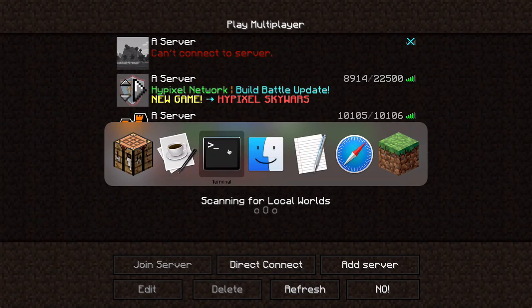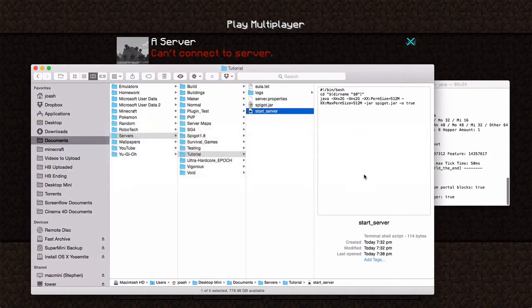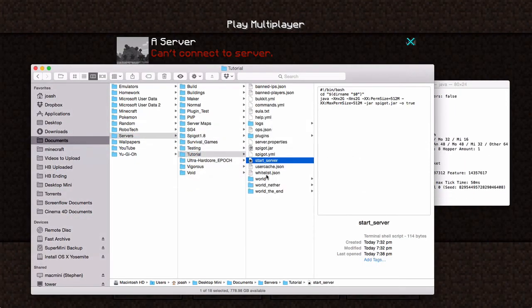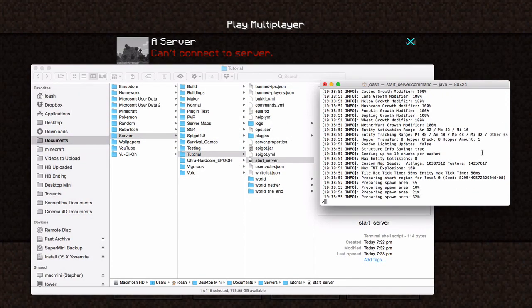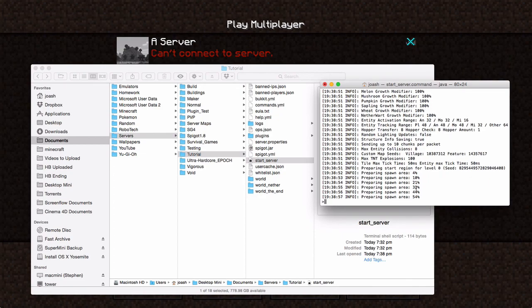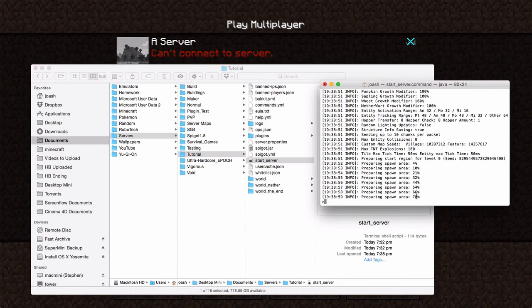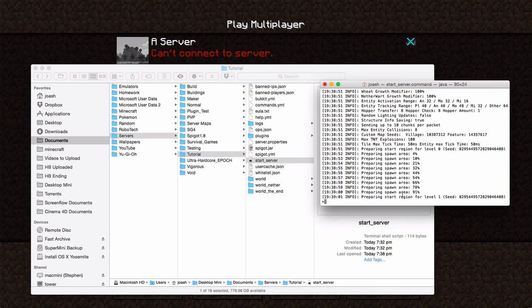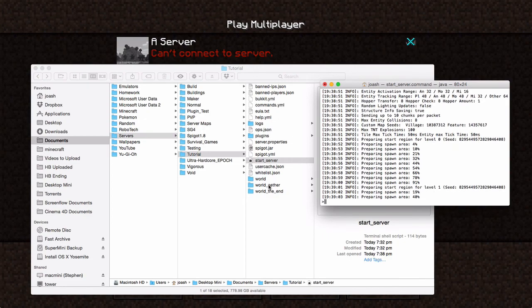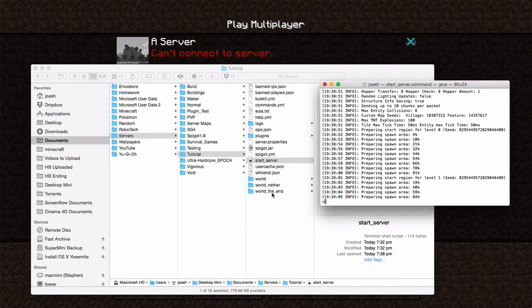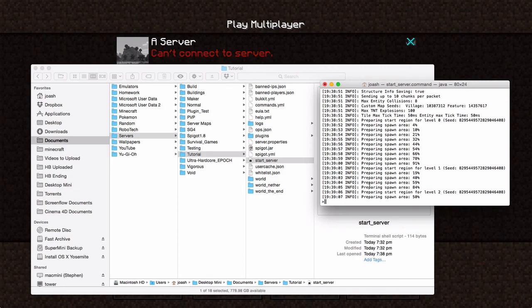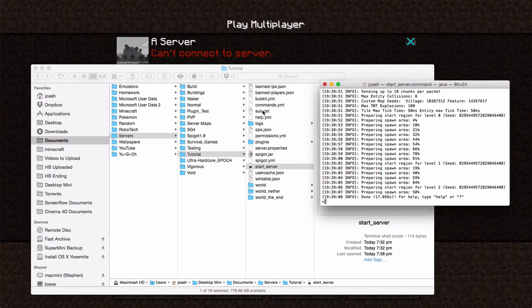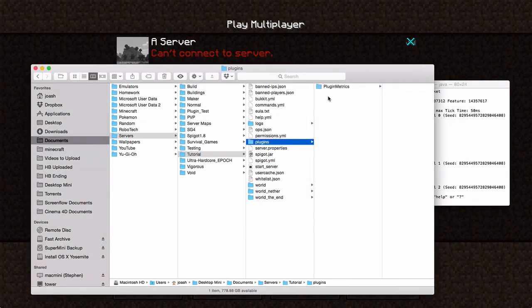So right now it won't connect, but once it's loaded up all the other stuff that it needs to, it'll load up server.properties, your world, bunch of other stuff, and then it'll make the spawn area in different percentages of completion. And once it has done that for also the nether and the end, you will have your own server with Spigot. Now I'll be doing a bunch of other plugin tutorials. I'll just show you how to put in plugins.